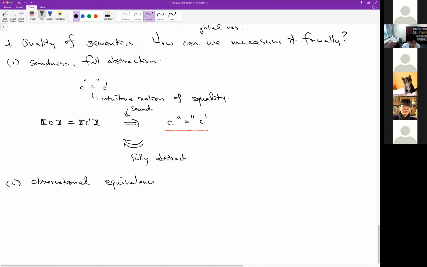Okay, so this is about formalizing this intuitive notion of equality. How do we do it? We identify two things. One is a set of observable phrases with a single hole.